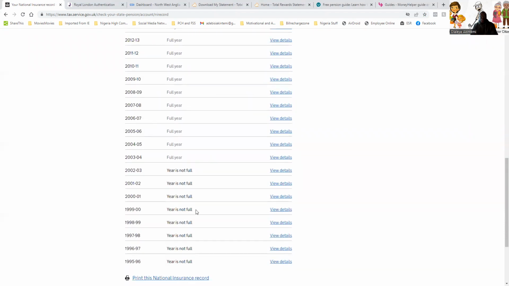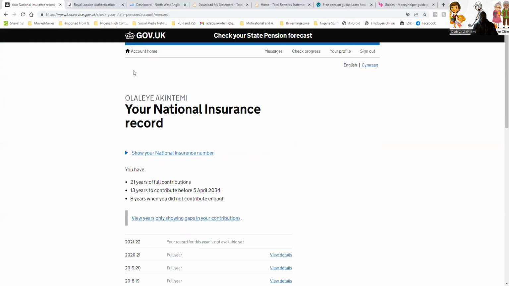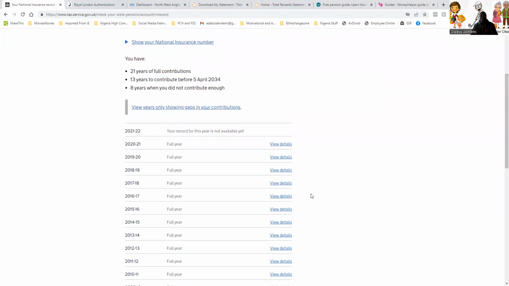If you want to see how much you have been paying, again, you can come to this page under the gov.uk website, and you can see all the information. The summary of my national insurance contribution is what you can see here. You will see your own summary as well if you log in. So 21 years of full contribution. I've made full contribution for 21 years, which means I will definitely get a state pension. You need to contribute for a minimum of 10 years before you're qualified to get the state pension.